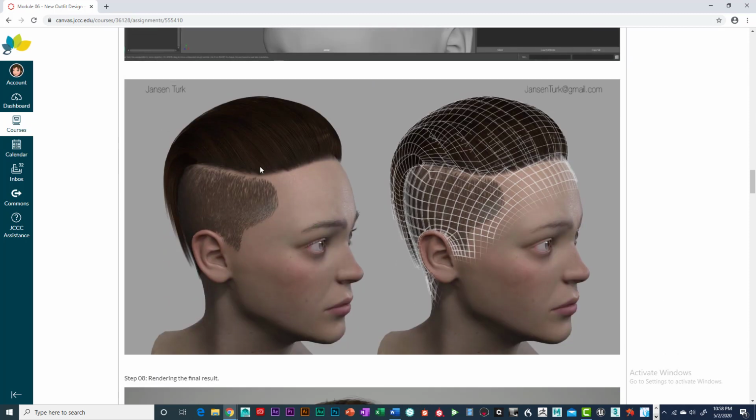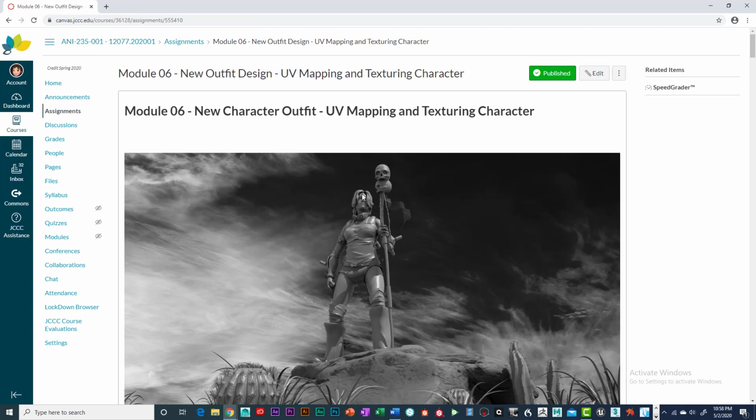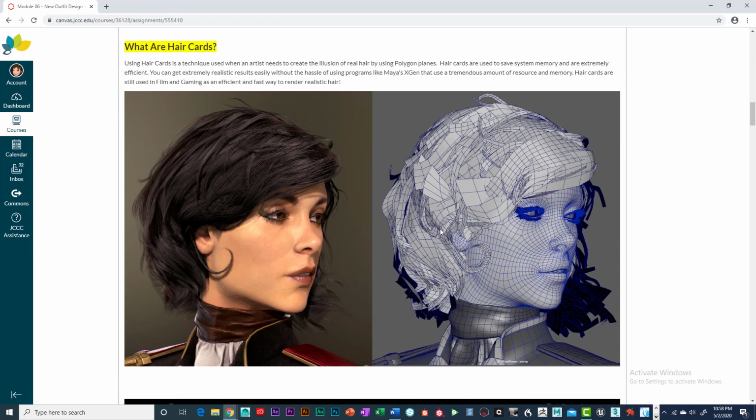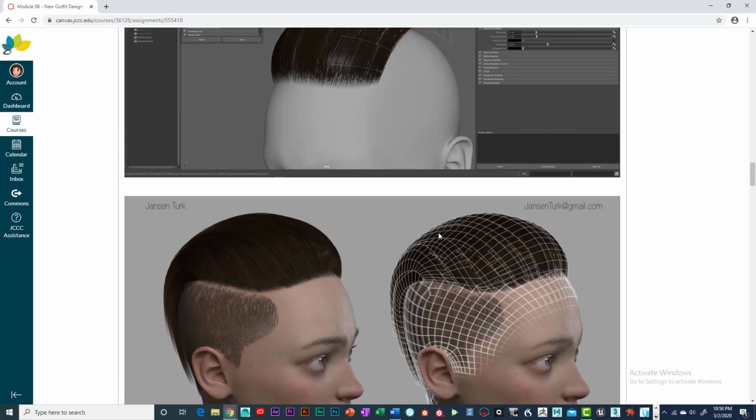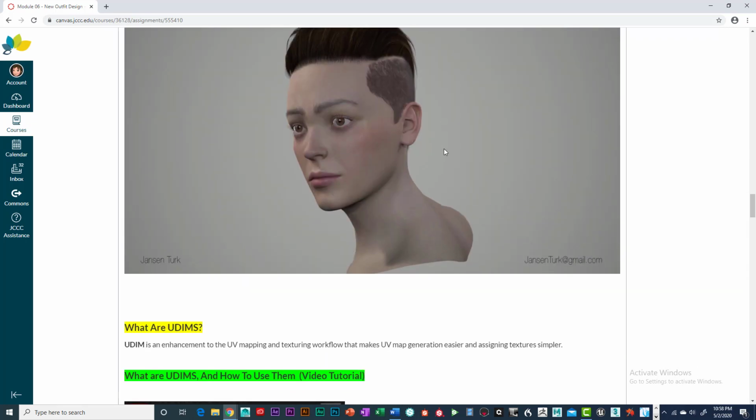Now, if you went a step further like I did with my character up here, it's hard to see, but I've got this little crown. It's called a crown. It looks like a crown underneath the hair. What that does is that's a blend between your scalp and your hair, and especially with her, you need to have that blend right here. Okay, and he used that, the crown or the cap, to show the shorter hair here, and apply the texture to that. All right. So that's the end result.